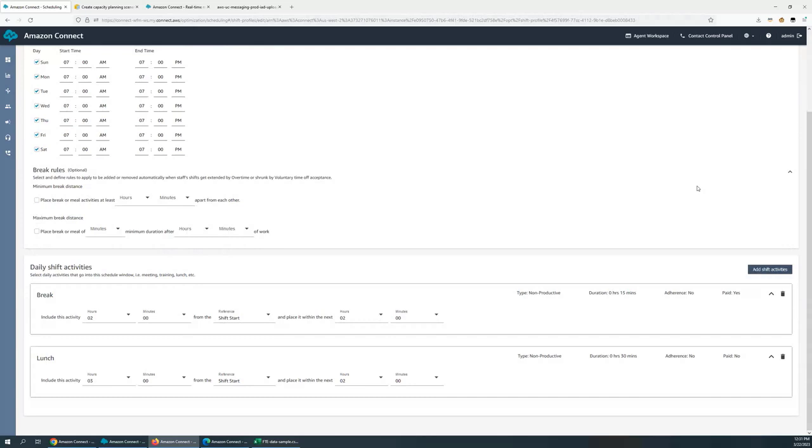For example, you would like to put a break 2 hours after the shift start within the next 1 hour. What it really means is, because your shift started at 9, after shift start it's 11. I want to put a break between 11 and 1 hour after 11. So that's what it means.